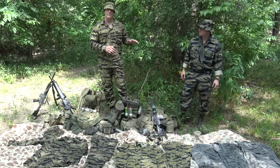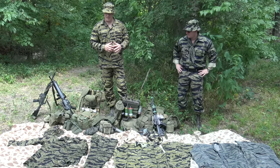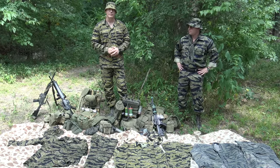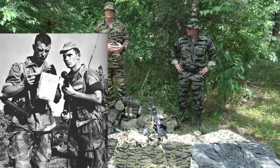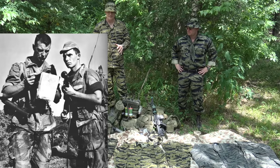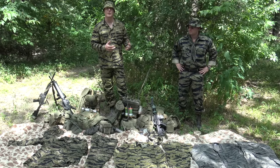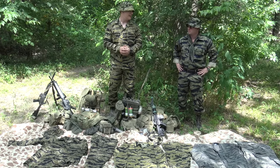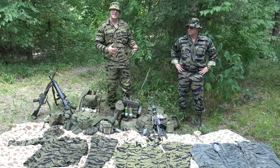Bruce is a little bit more spun up on the history of this particular camouflage pattern than I am, so I'm going to turn it over to him here in a minute. But I just want to start by saying that the South Vietnamese developed this pattern off of the French lizard pattern. Vietnam was French Indochina, and a lot of the French troops in country were using French lizard pattern, and this is the camouflage that essentially developed off of that pattern. And there's a lot of different variations, guys. There are actual books created just on this specific topic, so we can't obviously cover everything, but we do have a few things laid out and we're going to go over some of these patterns. So with that being said, let's turn it over to Bruce.